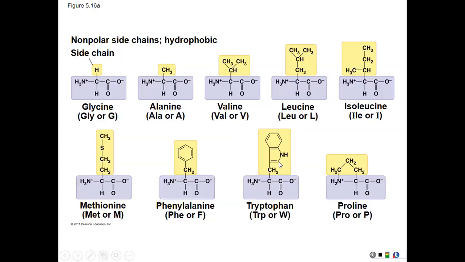And they have a variety of different structures for their R groups. They all have nonpolar covalent bonds. Some are really teeny. Some are a little bit bigger. Some of them are kind of huge in terms of the side group that's dangling off of that amino acid. There you go. Those are the hydrophobic ones.